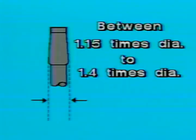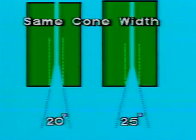If your prints show an angle for the cone cavity, you may find it is measured from the center line of the wire. This will cause the angle to be noted on the print as 1/2 the actual angle. Check your print before cutting the cone to see from what point the angle is measured. The width of the cut at the mouth of the cone should be between 1.15 times the diameter of the wire to a maximum of 1.4 times the diameter of the wire. A good starting point here is 1.25 times the diameter.